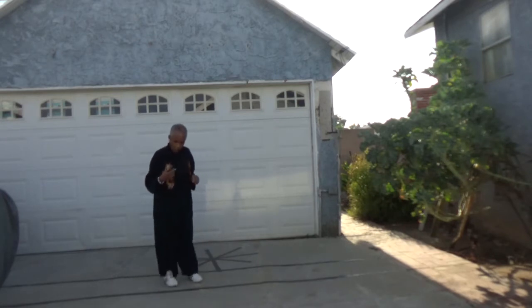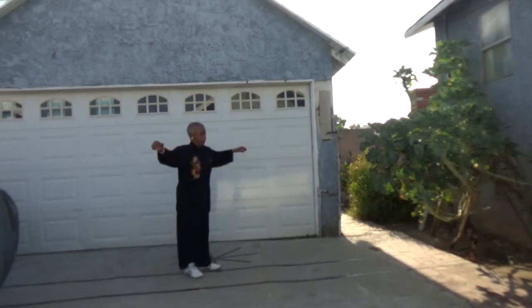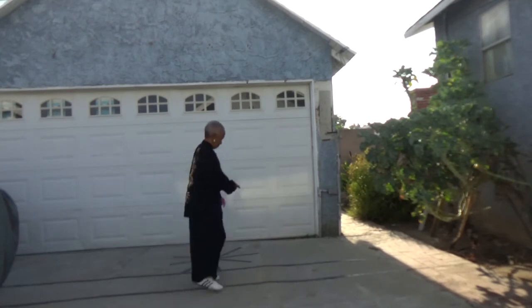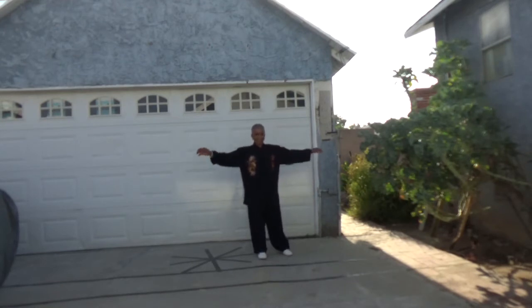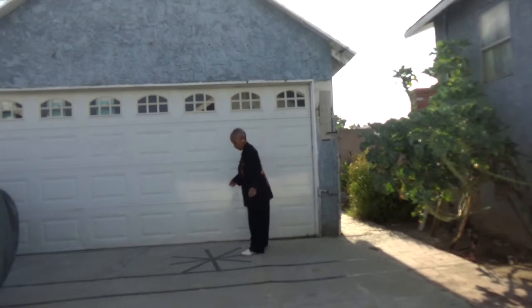So, that's good for you just to keep practicing your kicks, all right? Let me see if I can find a little firmer ground here. I think this is a little flatter here. Not really. Okay, try to get it on flat ground. Right. Try to be on a flat surface.